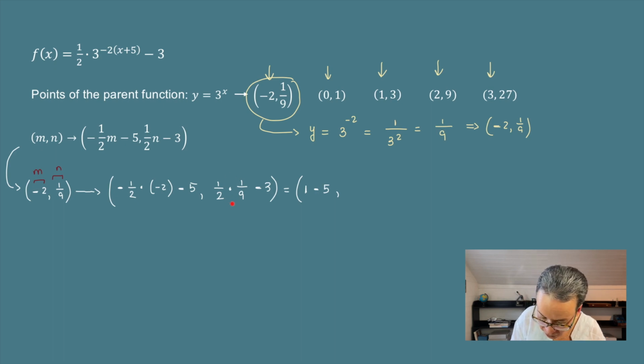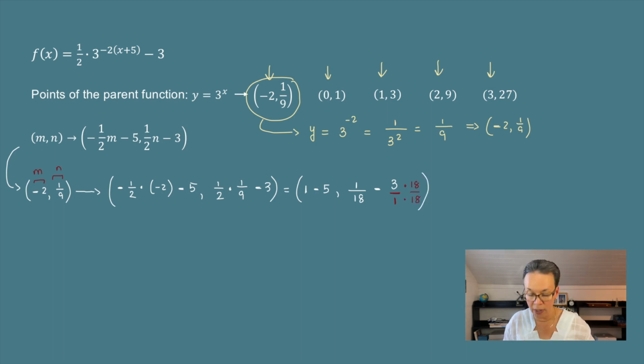And now here we're going to have to multiply fractions, and we multiply two fractions by multiplying numerator times numerator, denominator times denominator. So 1 times 1 is 1 over 2 times 9, 18, minus 3. And because I know that I'm going to be simplifying and I'm going to continue algebraically, I'm going to need a common denominator. So right away, I'm going to put this over 1. And I will multiply top and bottom by 18. So that's what I get.